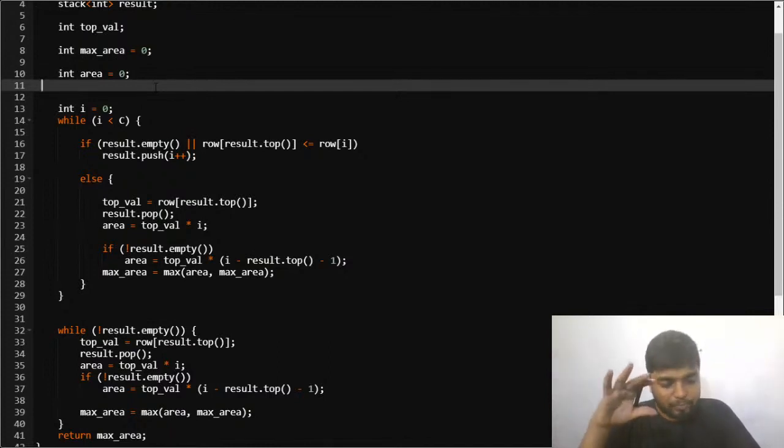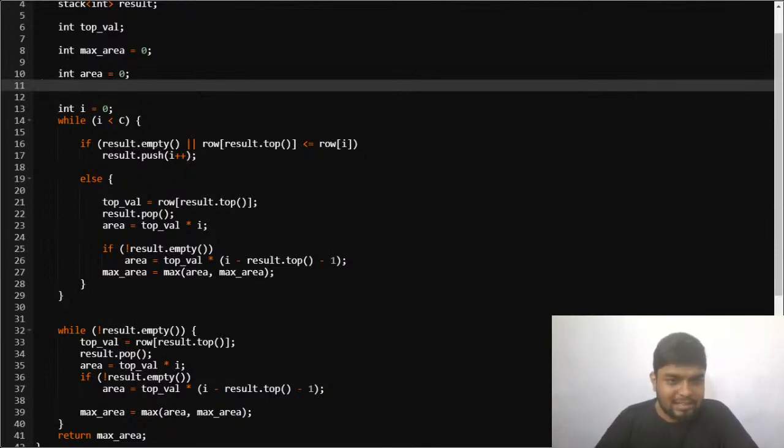You run through all the bars of the histogram, and if the bar is higher than the bar at the top of the stack, you push it onto the stack, and if the bar is lower than the current stack top, then you calculate the area of the rectangle with the stack.